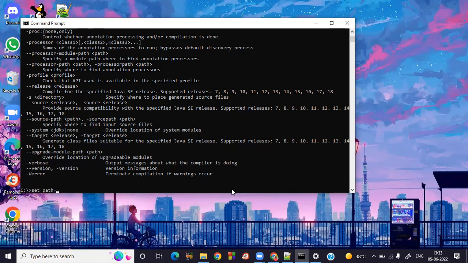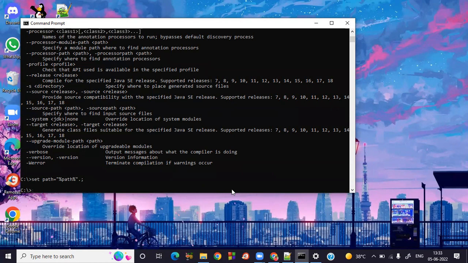Set path equal to percent path percent, sorry, path, percent, okay, semicolon. So where you need to set. Whenever I click on this, so many paths that are already available will be there. But I need to specifically mention something. So simply in the C drive, set path.